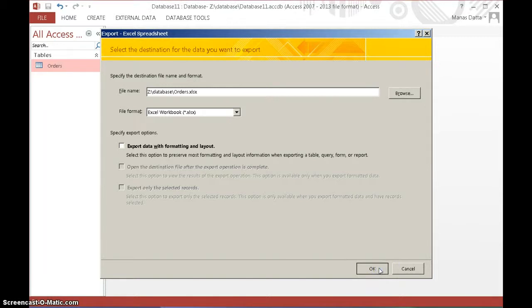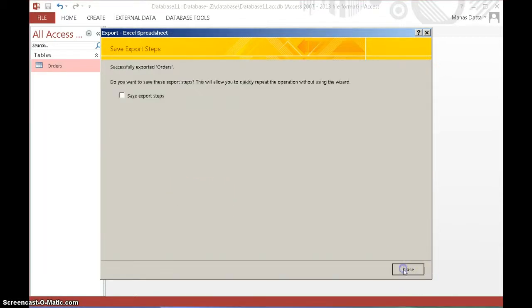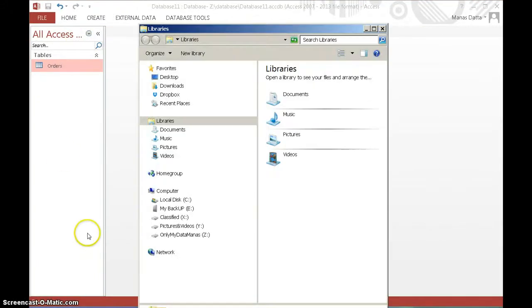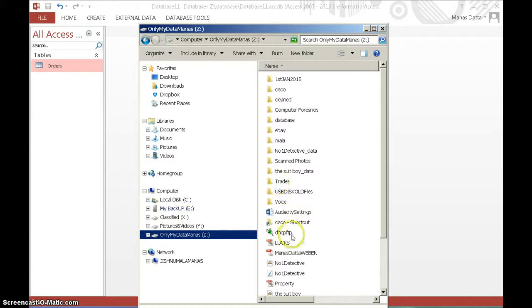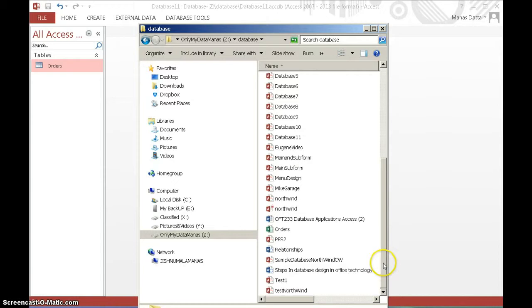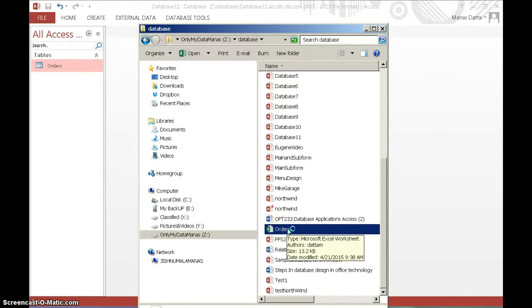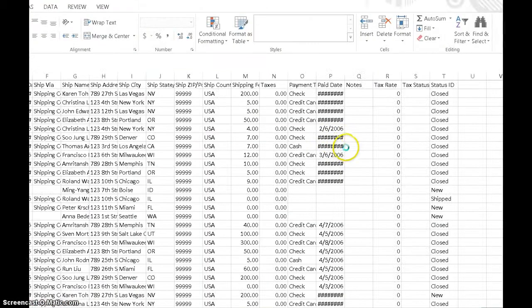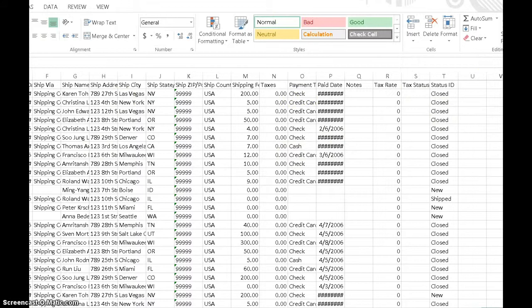Just to double check and prove that the information is there, you close it. So this is where it is in the database. There is our orders table. And if we open up the spreadsheet, you'll be able to see the orders table is there. My machine is a little bit slow, but you'll be able to prove it to yourself by just doing it. So this is my orders table, and you can see it's represented here.